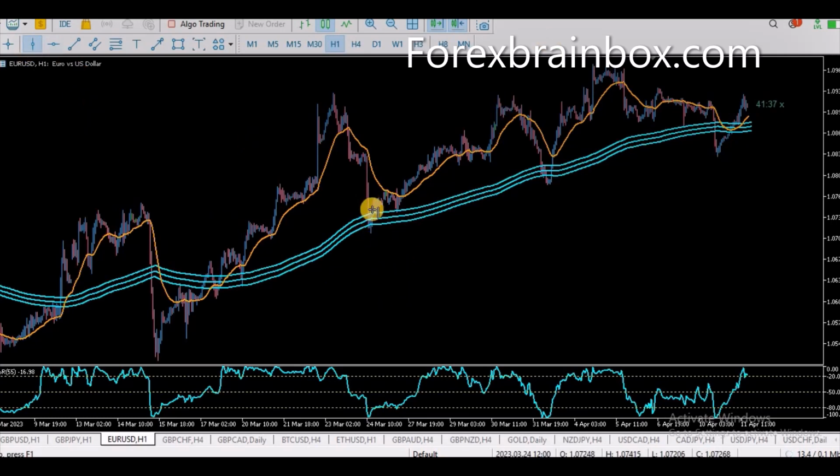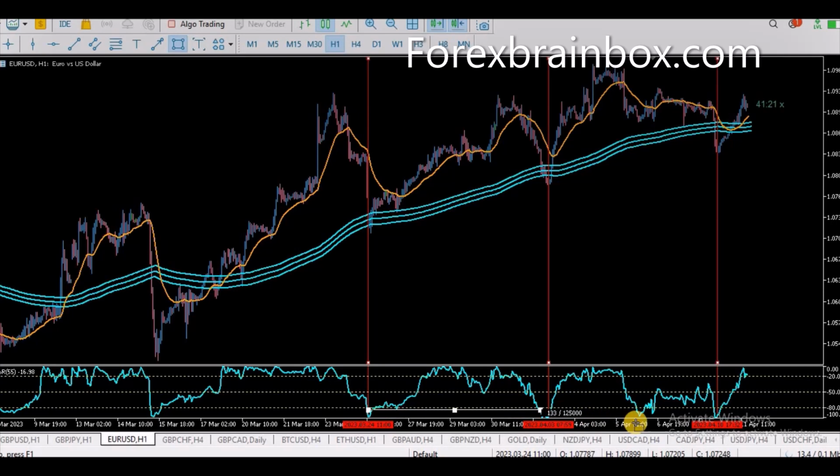This is one. This is another one. And this is another one. What you're looking out for on the retracement is for your Williams percentage range to be below the 80 level. Right here, you can see all these, they are all below the 80 line. You can see it, right? That's what you want to see. You want it to be below the 80 line, so that it confirms your entry.